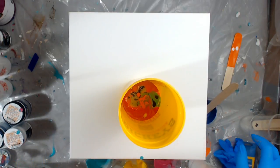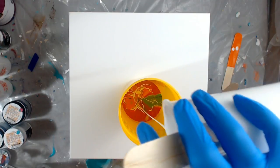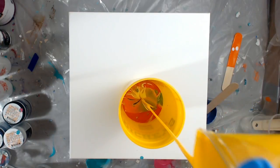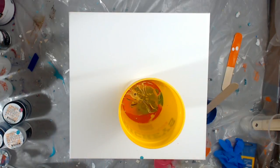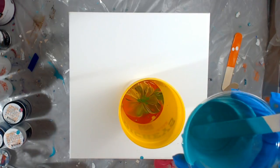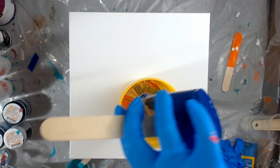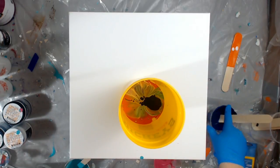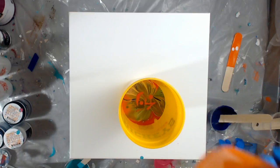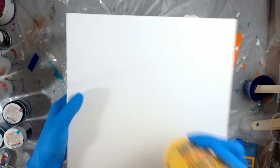Oh wow, I have awesome cells in there. I want more white and yellow. It's kind of turning a little muddy in there — hope it doesn't come out muddy on the canvas. Adding teal and some blue. I think I have plenty to cover my canvas but I'm just going to add some more orange. Okay, so that cup's about halfway full. I have extra paint on the side and I'm going to flip my cup over on my canvas.